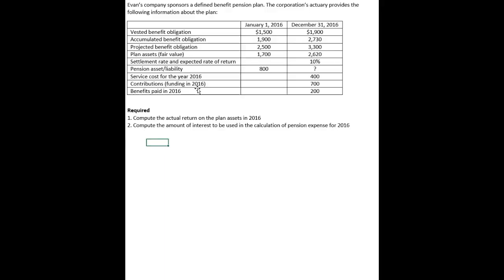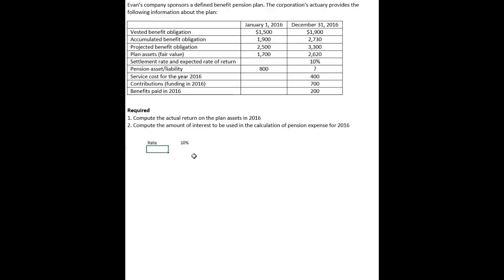And so the idea is we have interest expense, which is equal to what we call the discount rate applied to that future amount, the future amount that we're going to owe to our employees. And so we need to find that discount rate. And right here, the expected rate in this case happens to equal the same amount. So the settlement rate is the amount that we have been assigned by the actuary as the current prevailing interest rates in the market. And so we would come up with that rate that we're going to use of 10%.